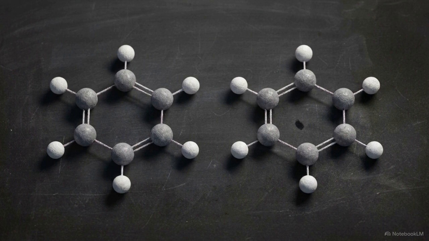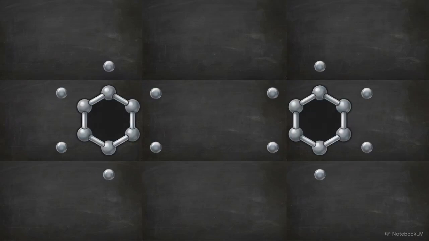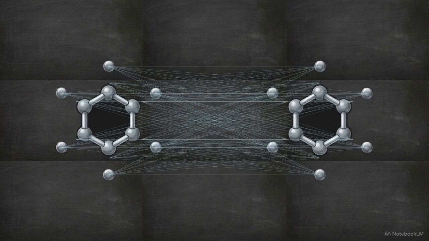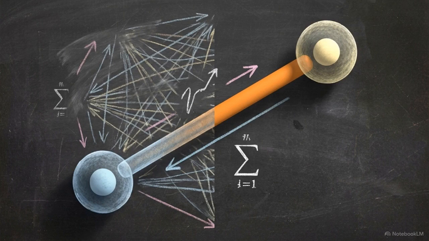Take a specific molecular pairing to see how this reduction works in practice: 2 interacting benzene rings. To model just these 2 rings in an all-atom framework, the simulation must calculate 144 individual site-site Lennard-Jones interactions. We apply a coarse-grained reduction, collapsing each 12-atom ring into a single, centralized Lennard-Jones site. Those 144 calculation pathways reduce to a single interaction vector. That single remaining mathematical vector must now accurately approximate the net thermodynamic and structural behavior of the 144 discarded interactions.